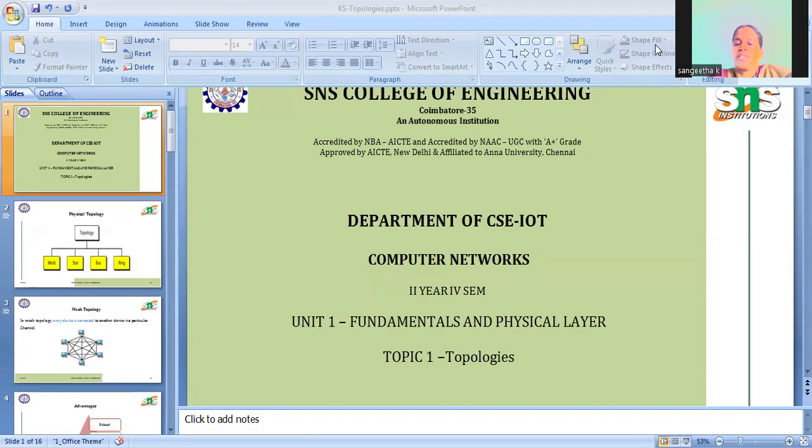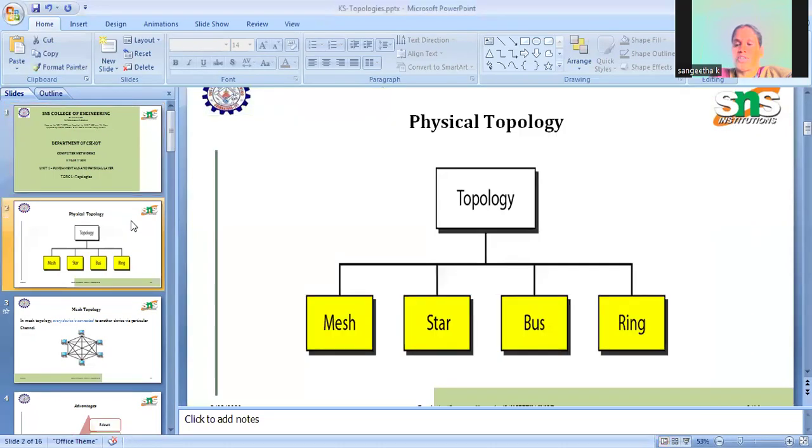Today I'm going to deliver the concept of topologies in computer networks. We know that topology is nothing but the physical structure of the network, right? So while configuring the systems in an organization or office, we have to consider this kind of topology as the structure. There are various topologies in the market, but there are four basic primary topologies: mesh topology, star topology, bus topology, and ring topology. Based on the type of structure, they are named mesh, star, bus, and ring. So let me discuss one by one.